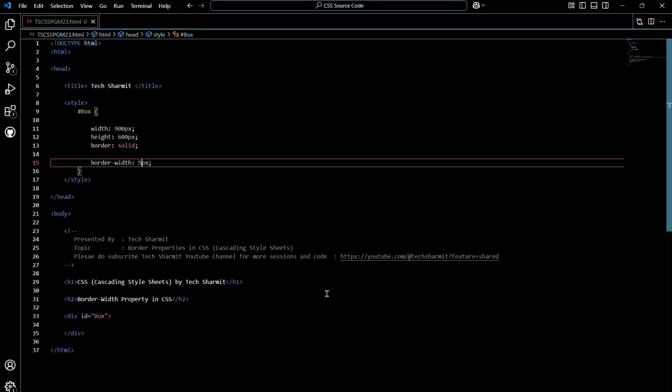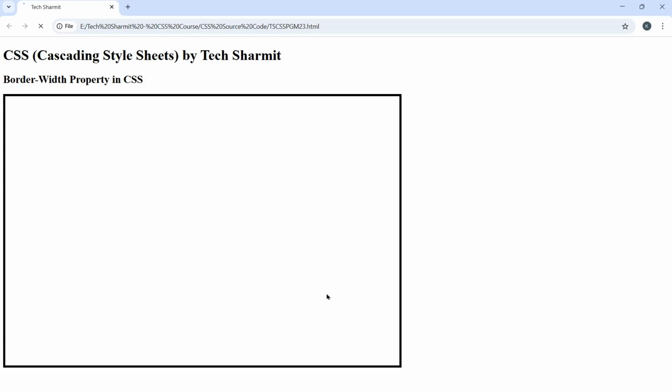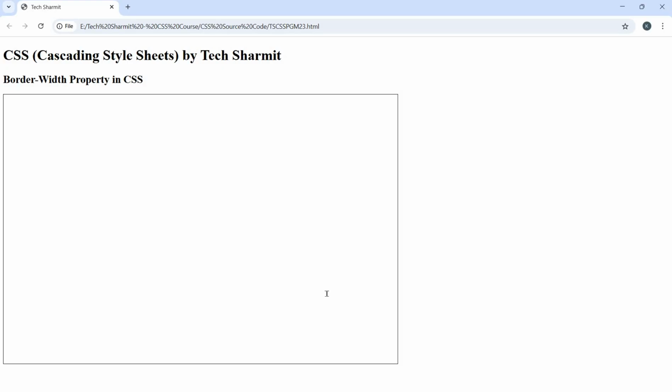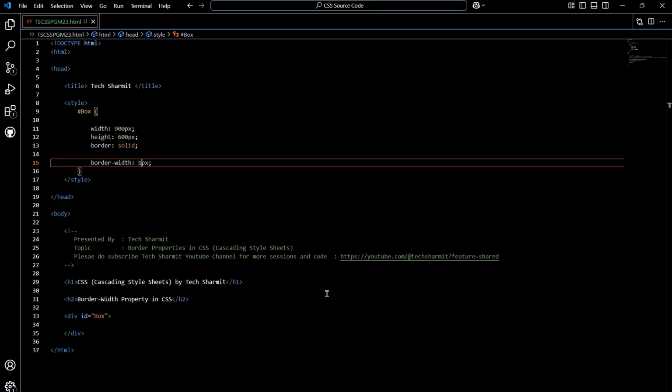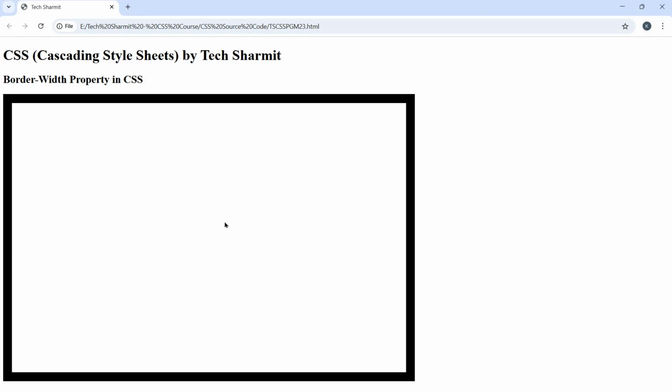Likewise, if you want to go with 1 pixel, that is also fine. You can set it as 1 pixel and it would work. Sometimes as per the requirement, there might be a possibility that we want a border of 20 pixels. So you just need to change the value to 20 pixels and you will see now the border is coming with a 20 pixel width. Okay, so this is how you can customize your border using the border width property of CSS.